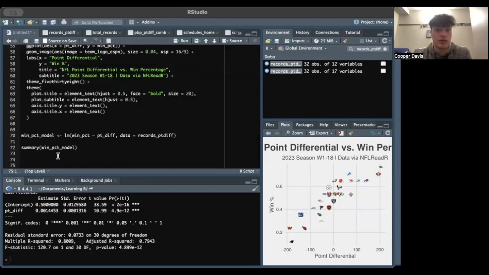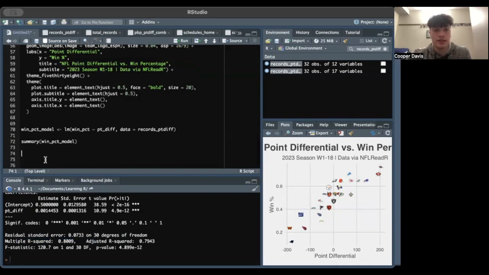And if you want a more in-depth explanation of your R-squareds and your p-values, you've probably heard of a p-value if you've taken a stats class. But if you're willing to look more into that, there are definitely a lot of tutorials available online that will go more into depth about linear regression.